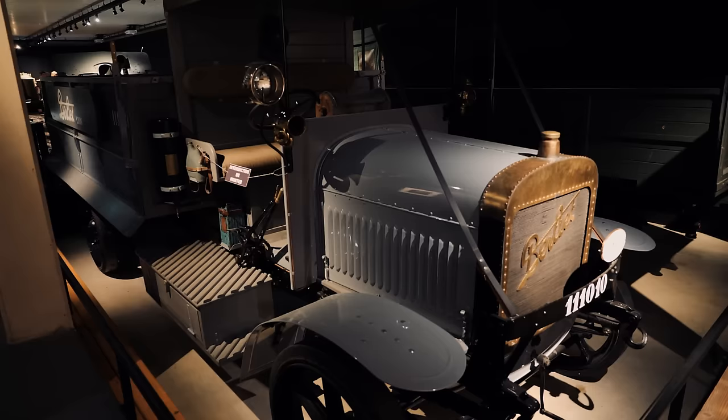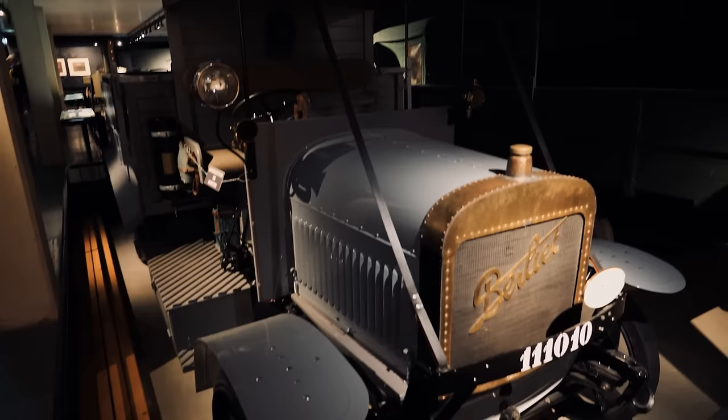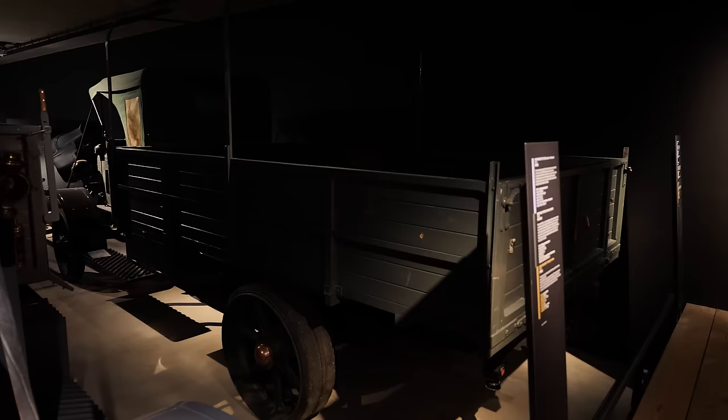And what we're looking at here are a couple of vehicles that represent what would have been used on the Sacred Way. So this one here would have been used to haul gravel to keep the roads from turning into just a big old muddy mess. And then here we have another one that would have been used to supply troops. So anyway, it's called the Sacred Way for good reason, because the success of Verdun depended on it.